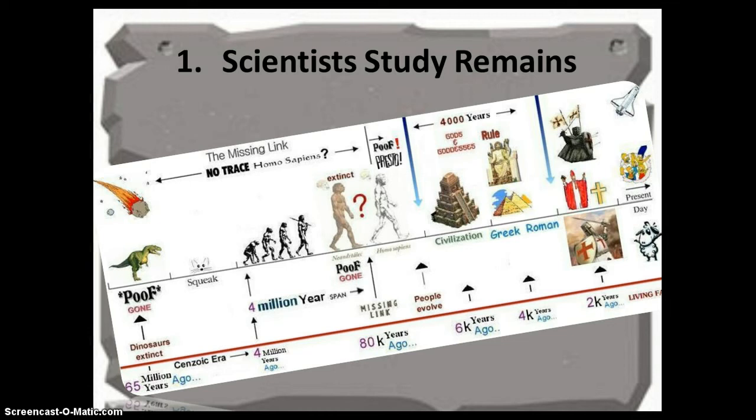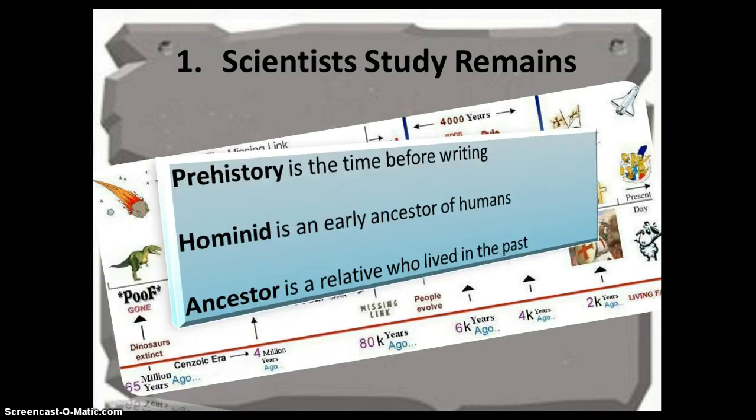So to understand everything in history, we cut history up into small pieces and give them different titles. We're going to do the same thing, and historians started with 2 different chapters: a time before people could write and a time after people could write. And we call the time before people could write prehistory. Prehistory is a time before writing.